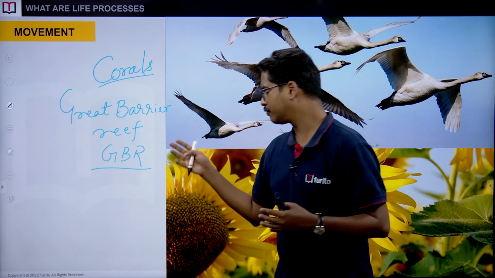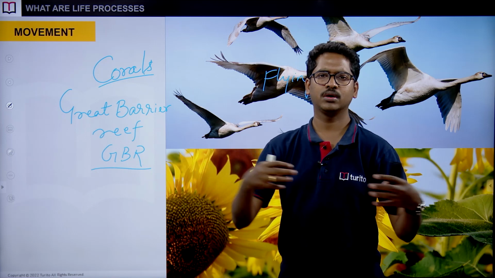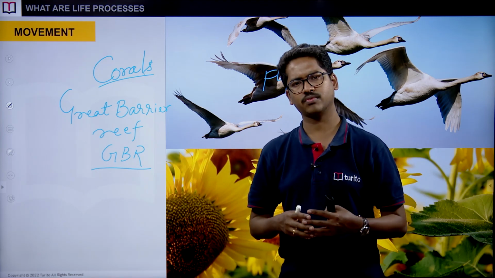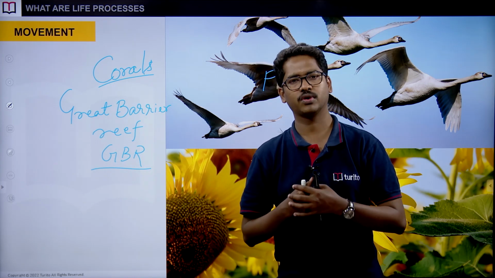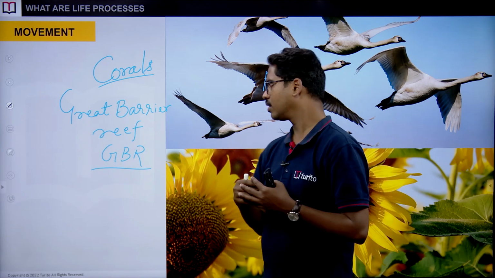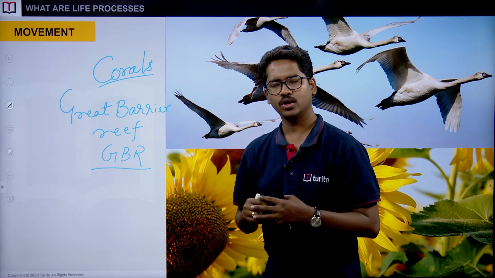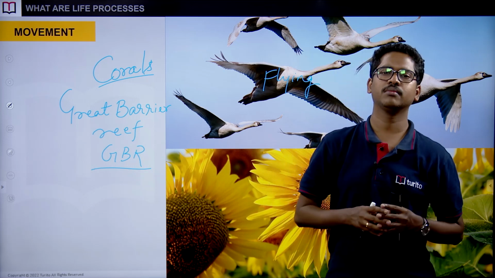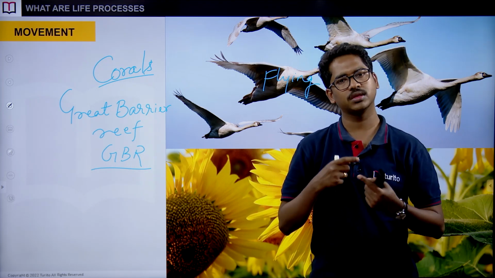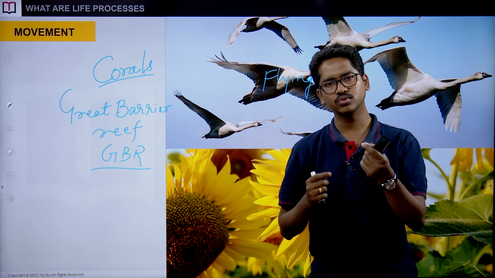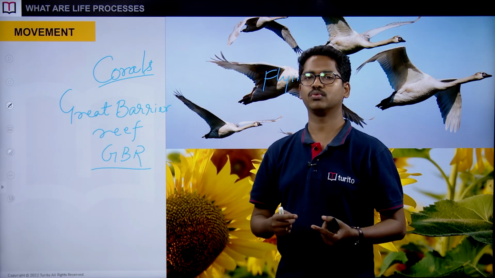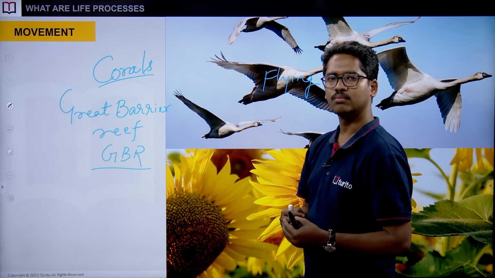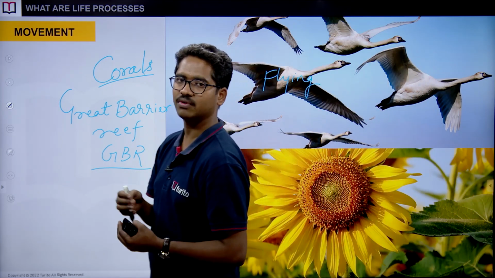So the Great Barrier Reef, what we can understand, it's a very big, calcium carbonate is there in that shell-like thing which is formed. It's a big stone-like thing. Actually, it is formed. Okay, it's a vast thing. So there you see the corals are living. You may not find them moving from one place to another place, but you will find them showing movement within themselves. They will be having tentacles, and when they move those tentacles, that is also considered to be movement. So even in animals, even in plants, they can show movement by standing wherever they are.